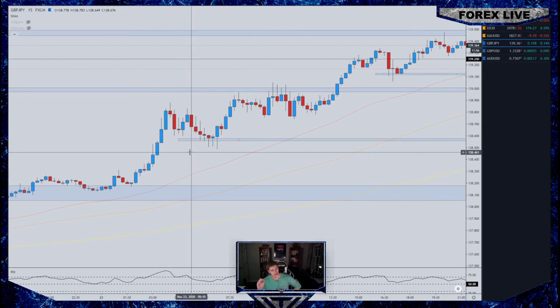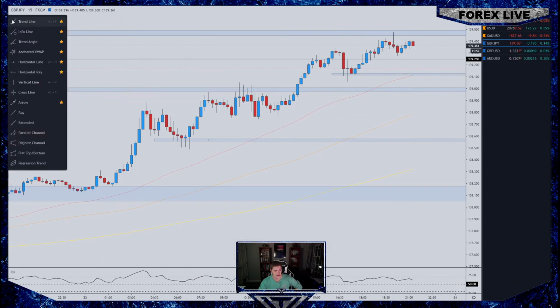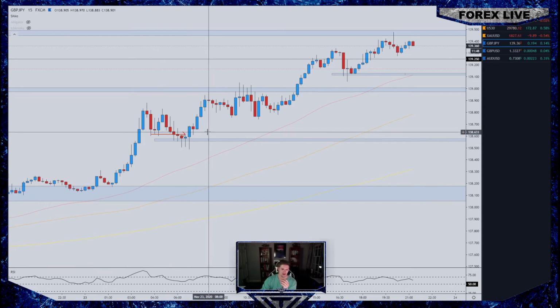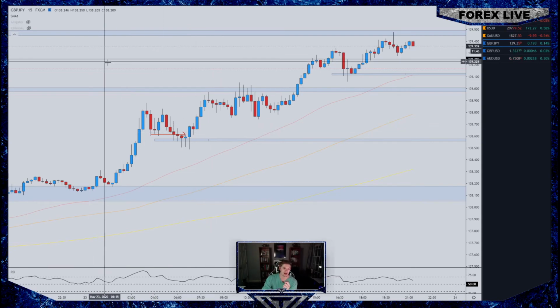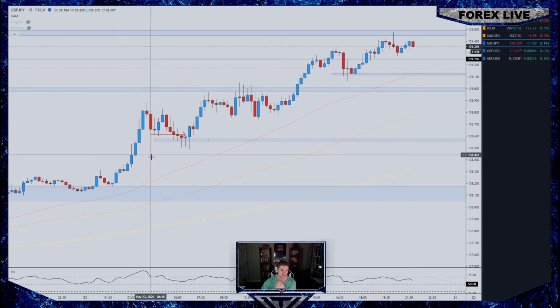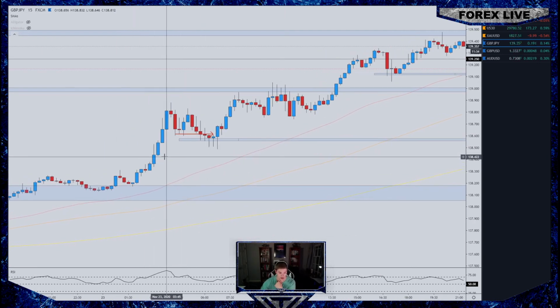Now, one thing you've got to keep in mind: if you're switching biases and you're now a long bias and you're taking a long right here, you can't then switch to sell bias. You can't flip-flop and flip-flop. You can have an original bias and then you can switch to another bias. You can't keep going back and forth on the same stock and the same pair because then you'll start overtrading and you'll get whipped around a lot.